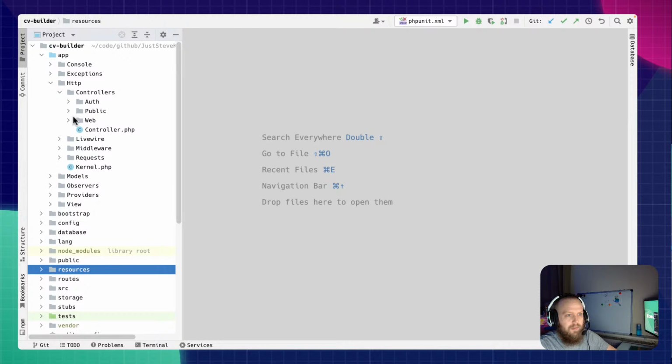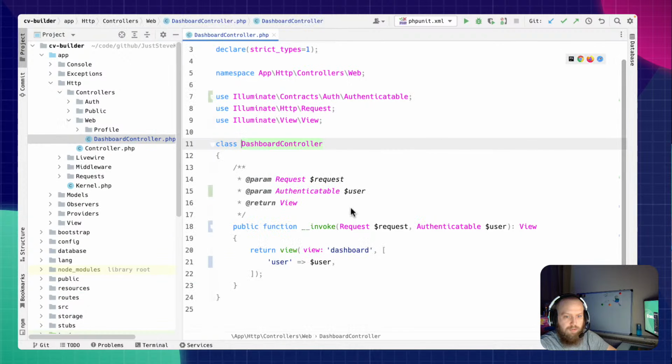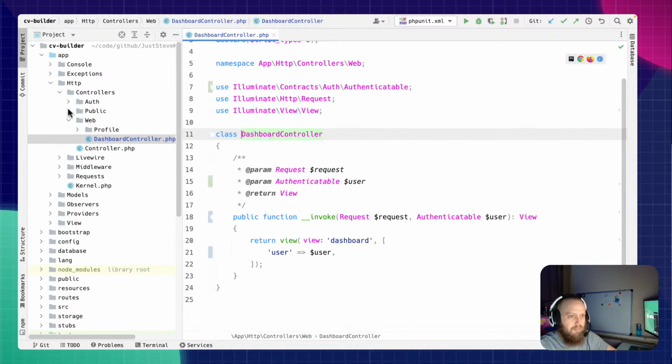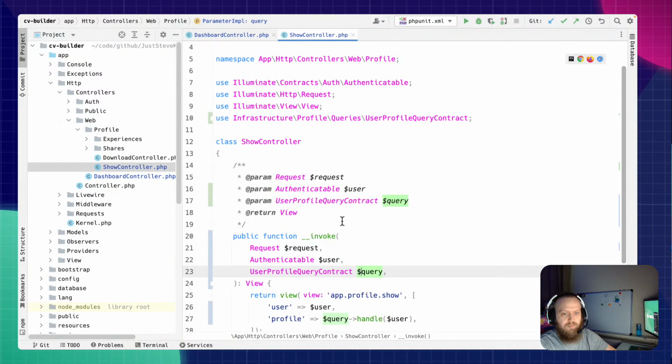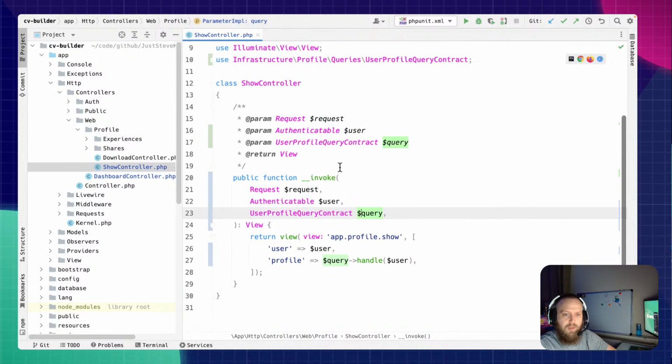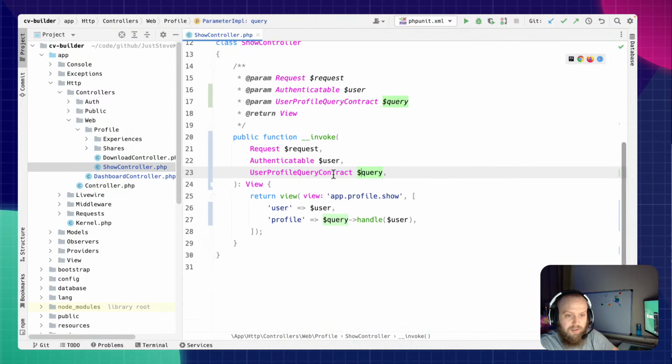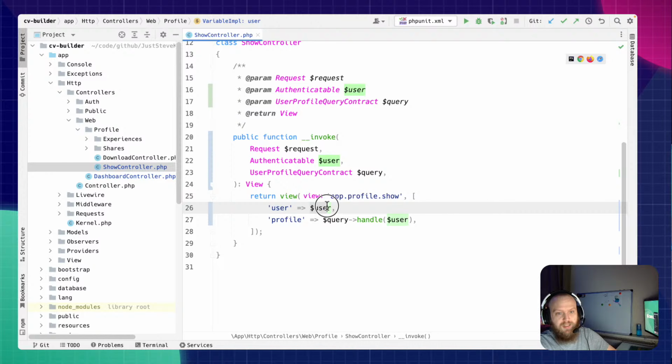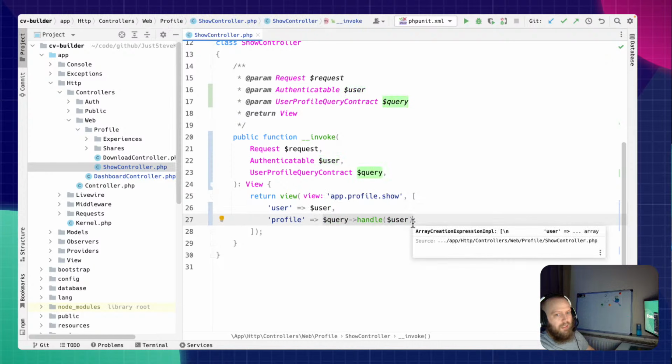So for example, in our dashboard controller, profile show. There we go. So what we did have was we were just returning the authenticatable user and with the profile tagged on. It wasn't great, wasn't perfect, but it did work.